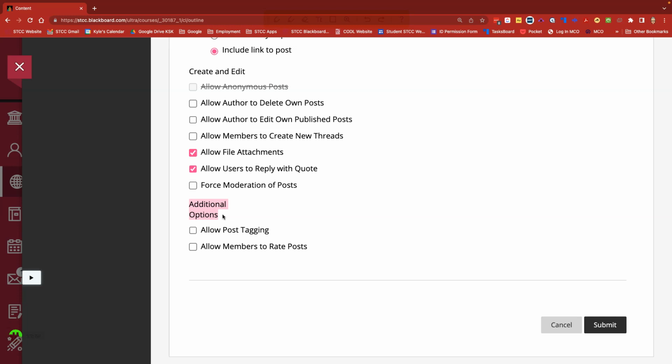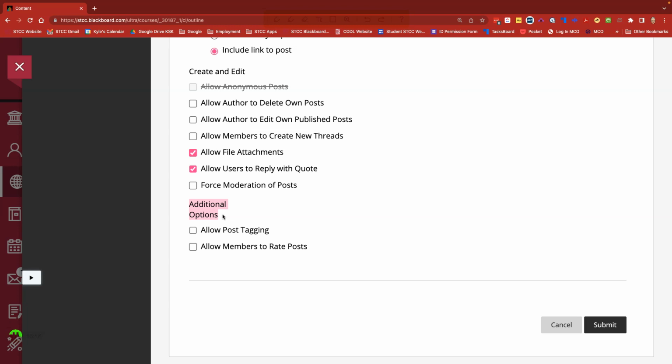And then the last feature available is allow members to rate posts. This is a rating scale system. It only uses stars, and you can't assign a value to each of the stars. So it's between 1 and 5, and you would have to provide that in the actual forum text, because there is no indicator of what a 1 means, a 2 means, or a 5 means. This might be very good if you're having students submit instructions and then the rest of the class votes on it to let them know that this was a really good post, or if you want people to just recognize other people's work in the class. Not heavily used as a tool, but it is available if you so choose.